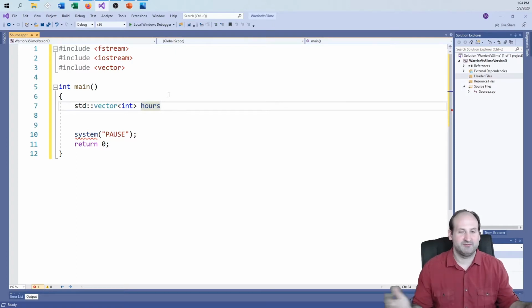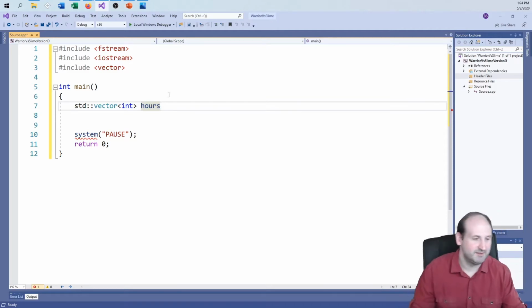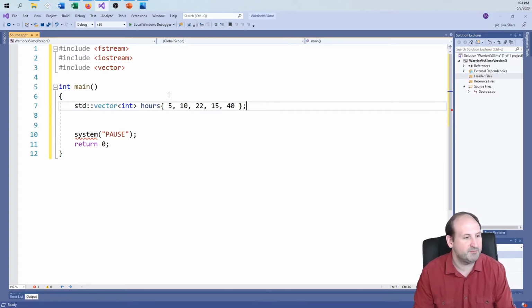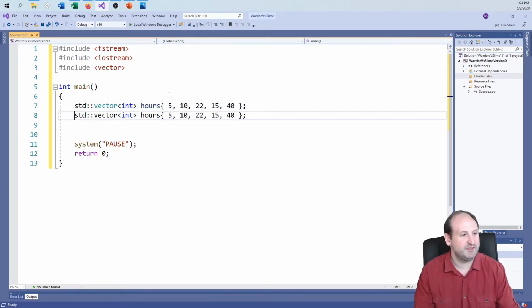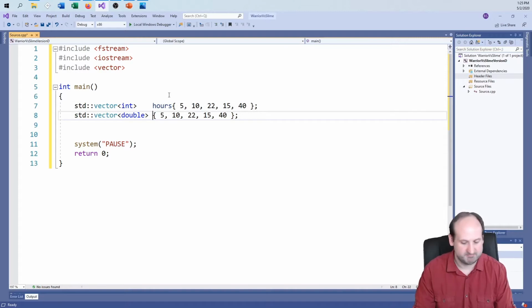To store data inside of these files, just to get something out into the ether, I'll set up 5 elements. They work 5 hours, 10, 22, 15, and 40. I'm just making up numbers. And then I'm going to create a vector of doubles, and we'll call that their pay.